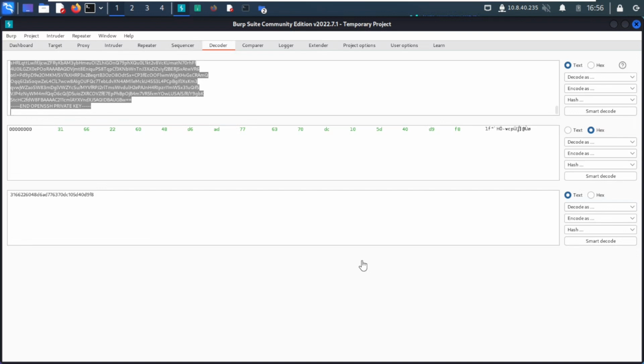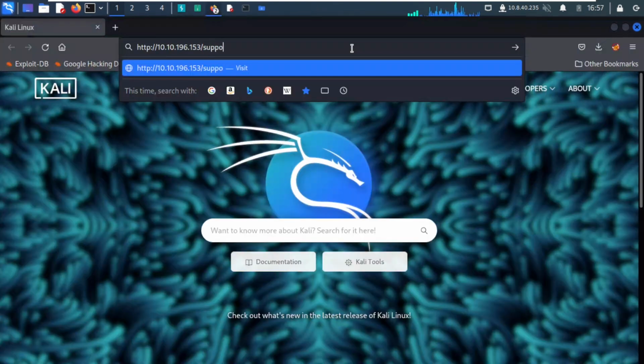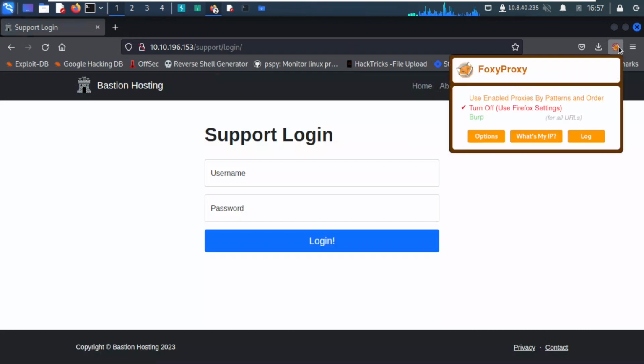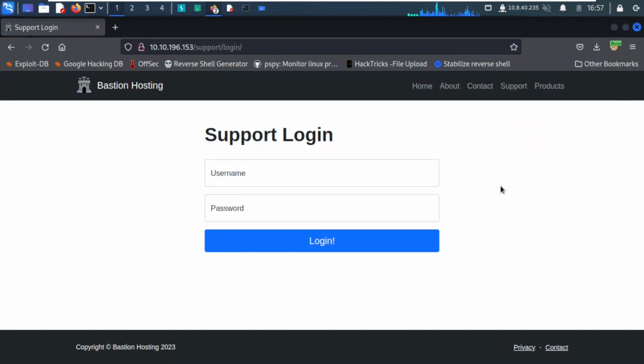Let's do an example. For that, we're going to navigate to the support login page of the website that we've seen in the previous videos. So it's support login. Before logging in, let's turn on the proxy.